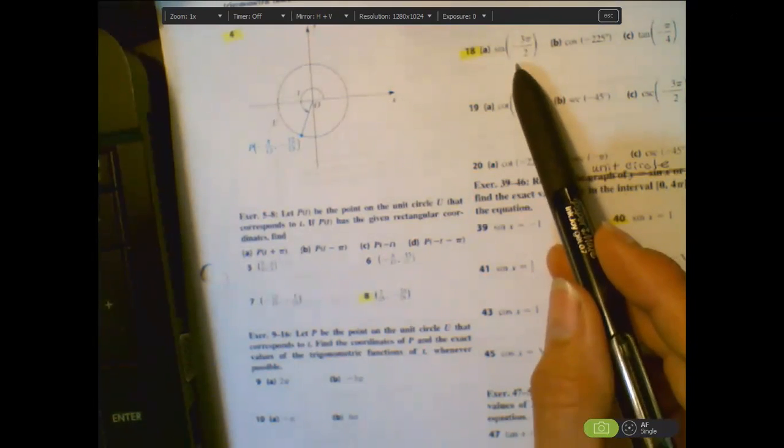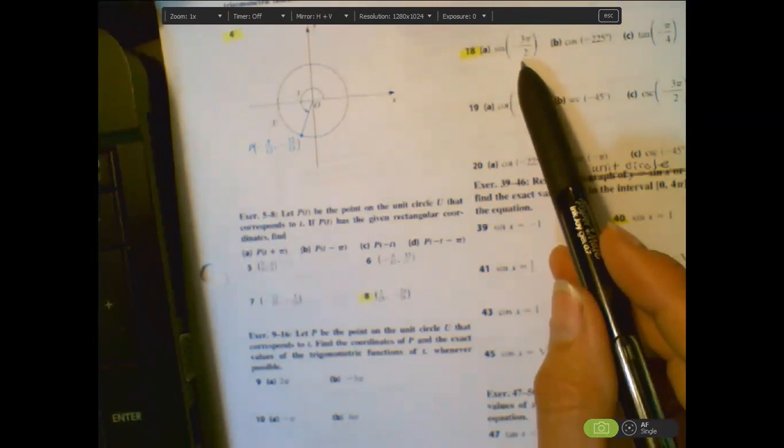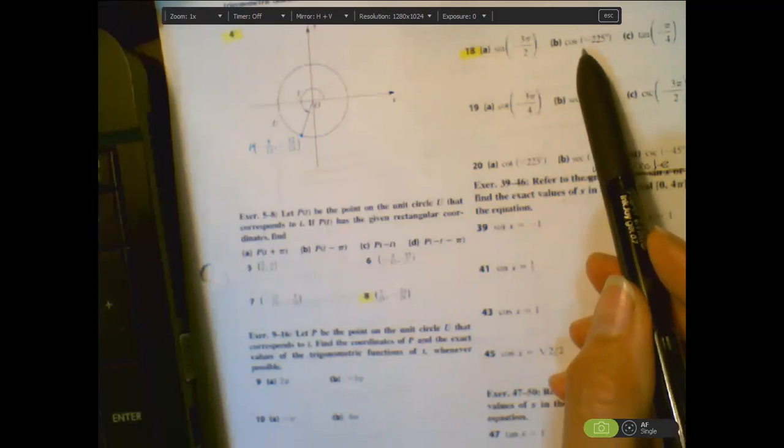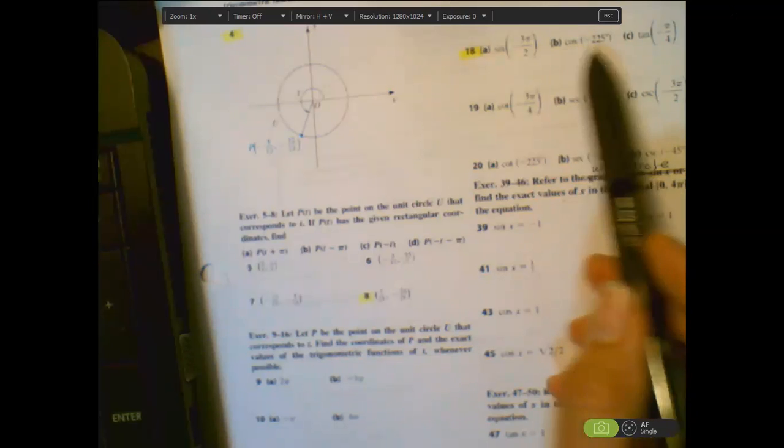Let me say, though, on number 18, to find the sine of some particular angle, I don't even think formula for negatives. I just count by half pi's. In the A part, I count by half pi's clockwise until I get to -3/2 pi and give the y coordinate there. In the B part, I don't think, oh, that's formula for negatives. I realize that 225 is a multiple of 45, so I count by 45 degrees in the clockwise direction, and then see what that point is and give the x coordinate.